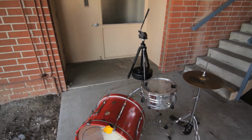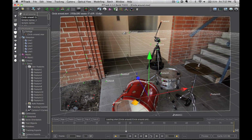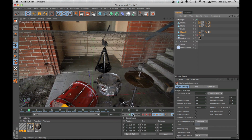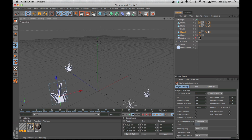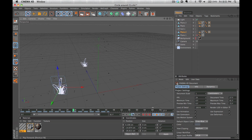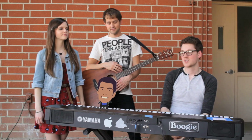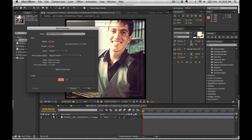This was probably one of the most complicated shots, and we used 3D motion tracking, NPF track, to gather 3D camera data. We then brought that into Cinema 4D and modeled and built these 3D characters. We also teach you how to do that in the toon effects package. But we built those, and then we brought them into After Effects and composited them into this final shot. And then finally we had this little character of myself at the end tag of the video.